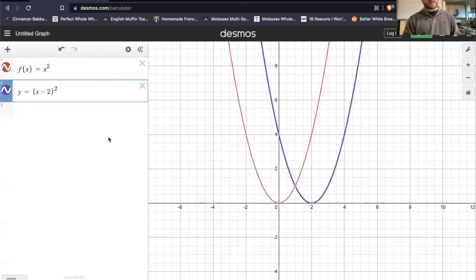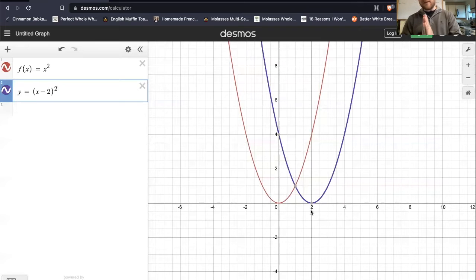It used to be the case that when we plug in a 0, we got out a 0. f of 0 equals 0, and that's why that works. Now, in order to get out a 0, I have to move over to 2, because when I plug in a 2, 2 minus 2 is 0, and now that's why that guy got shifted over 2 units to the right. And doing that took every single input value with him.